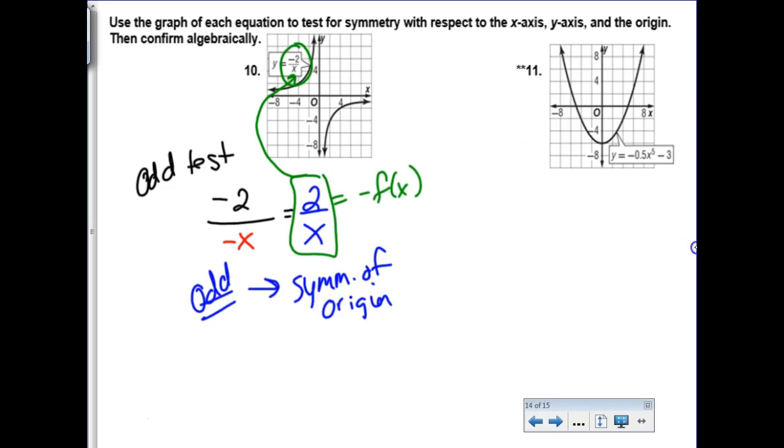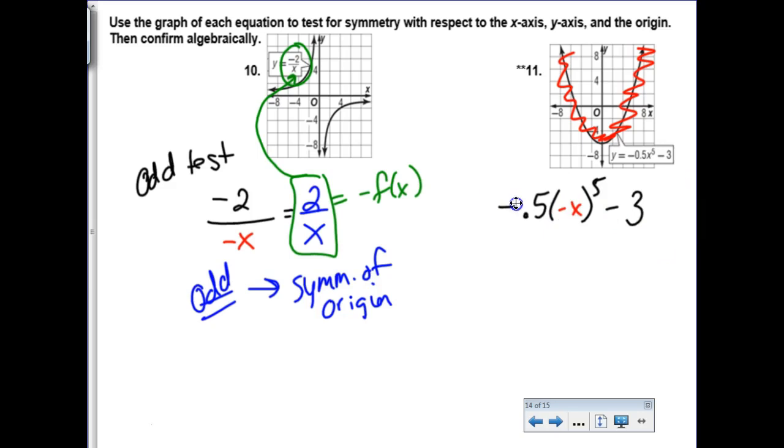Now, 11's weird. First of all, this is a parabola, and this is a fifth power polynomial. Those don't match. So this is not the graph. Scribble that out. So let's pretend I didn't have a graph of it. I also can't think right now, so I can't even look at the graph. Let's just do the test. I know the test starts the same way. You write your skeleton, so negative 0.5, and then to the fifth power minus 3. And you're supposed to plug in a negative x into your function.